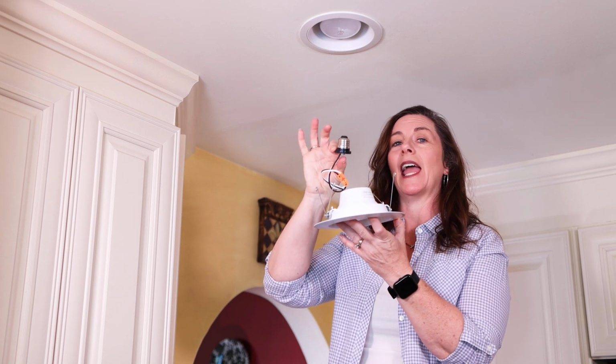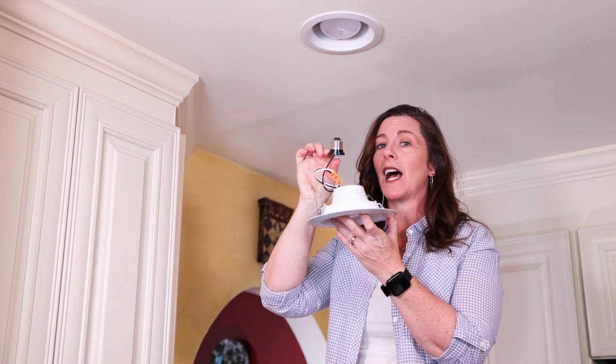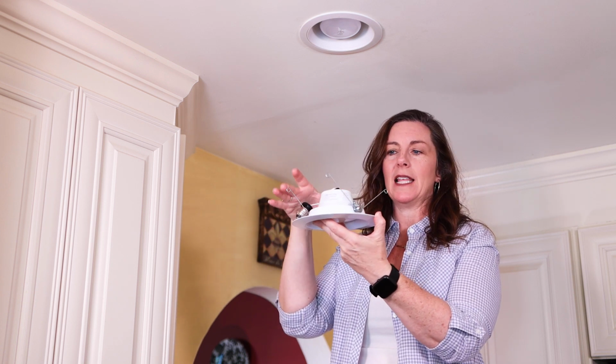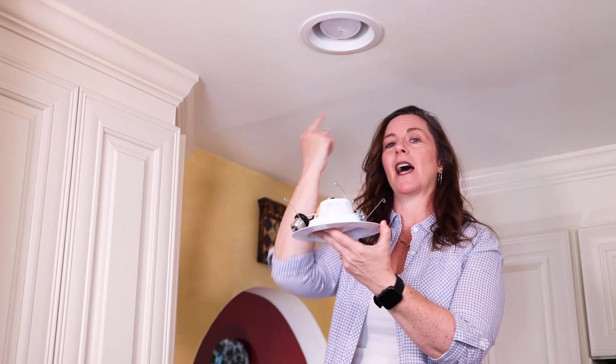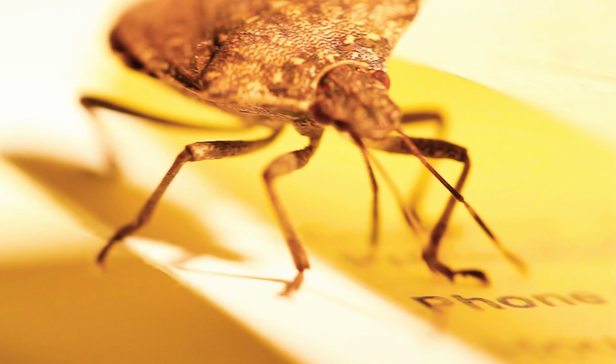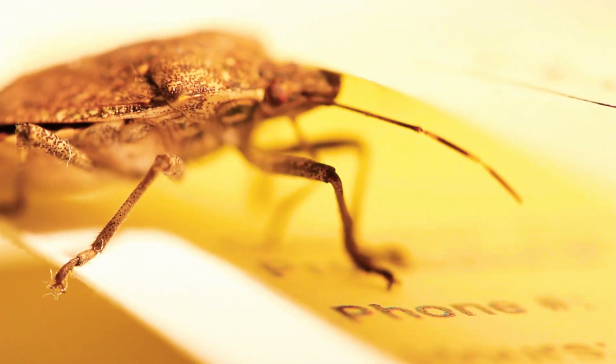It comes with an attachment that goes right into the socket of your old fixture, and it has these big pins, these clips that grab the inside of the can. So you don't even have to turn off the power, because all you're doing is unscrewing a bulb and screwing in a fixture. And I can't emphasize enough that this will reduce the number of bugs in your house, because stink bugs in particular get into the walls and they can crawl right in around those hi-hats.